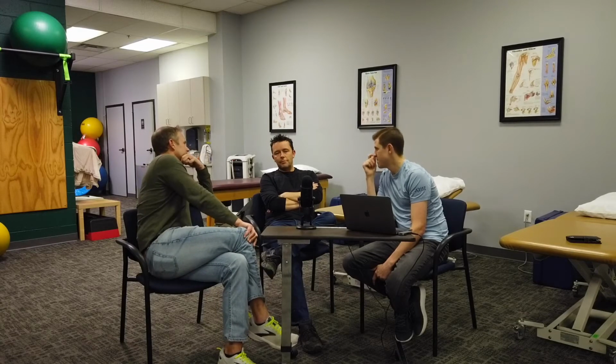Where I'm going with this is, what are the potential mechanisms? Could it also not necessarily be an internal disc disruption? Could it be more of a neurophysiologic reason that we're moving their spine in range and getting a result? And I know the answer is going to be, we don't care. It is what it is, and you moved it and they got better. But what is your opinion on that? Like the mechanism, if you had to say, and we wouldn't hold you to it.